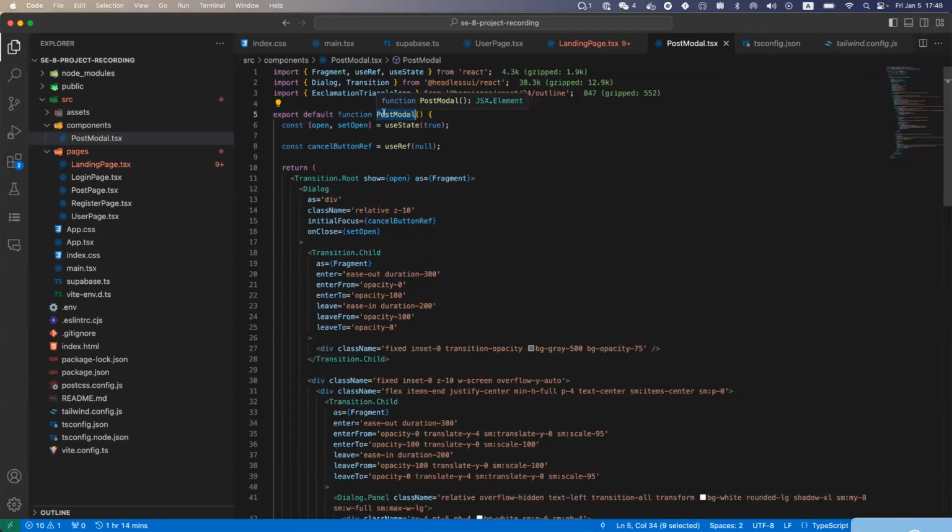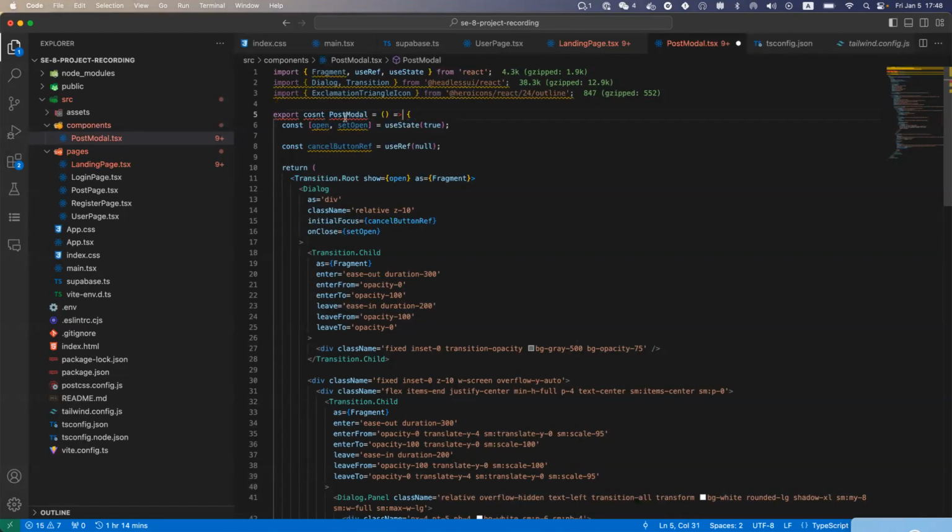So it's harder for me to import it from other places. If I remember it as post modal, and I type the word post m, that IntelliSense dropdown is not going to show up, so I can't press enter and automatically import. This is a little trick that I came up with in my time of developing. So it's always better to export const, even if you're not exporting multiple things from one file. It doesn't really hurt to just export const. So I like to always fix it to be export const.